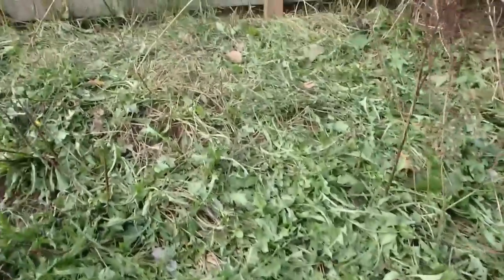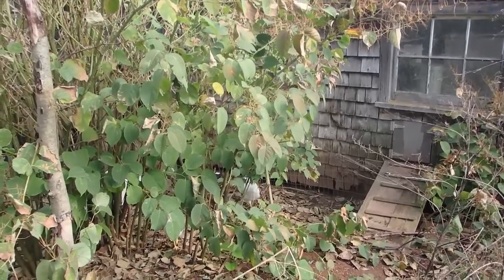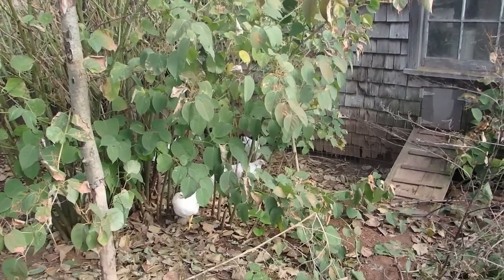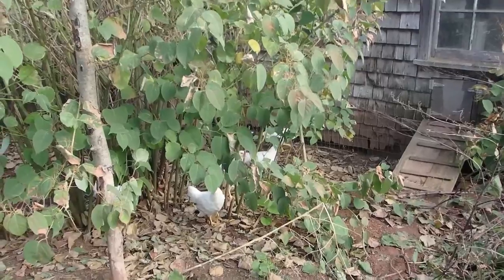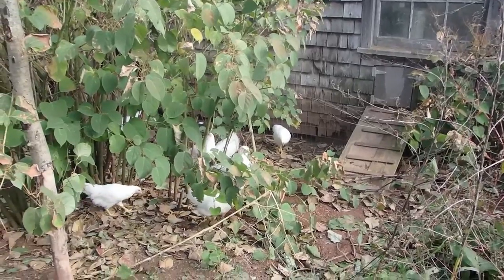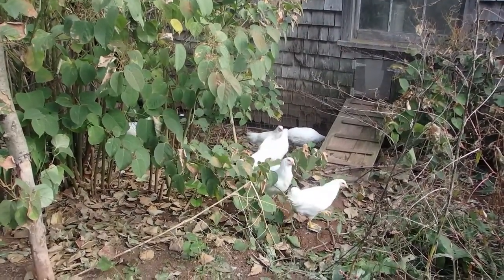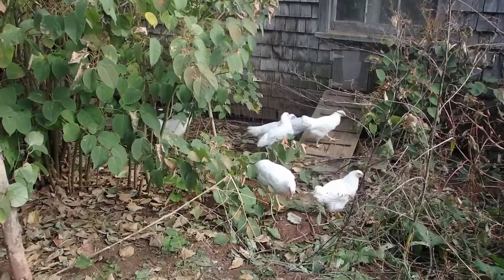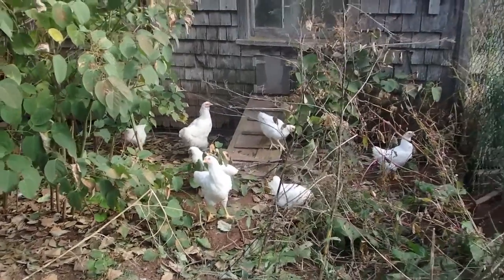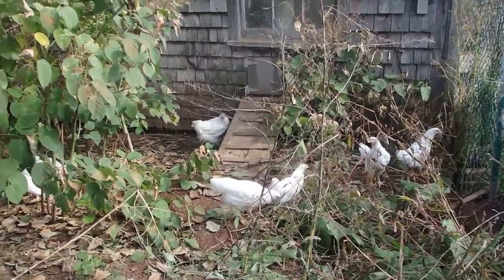This is just pitted with rat holes. That's how I'm going to do it this time — you've got to get control of them. I don't have easy access to a bunch of barn cats, although that would be the preferable solution to keep them at bay. The rats and mice don't necessarily hurt the chickens, although you never know what the chickens are eating if they're eating the droppings. But you've got to control them somehow. We'll see if that works and I'll report back in a week or so. I'm also doing some work inside to make a vermin-proof cage that they can't get into.